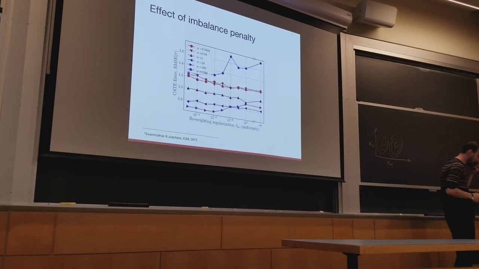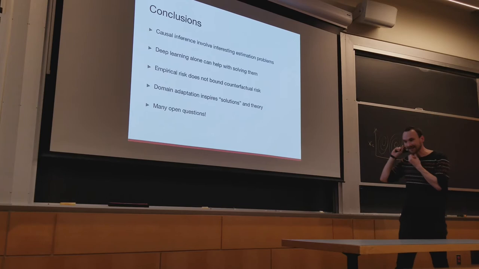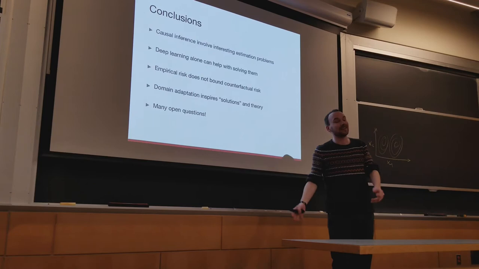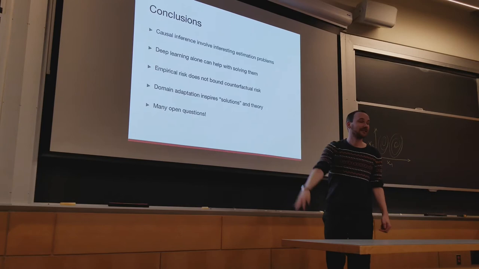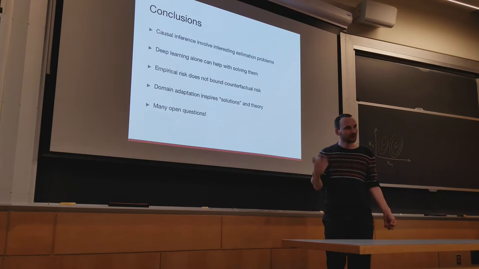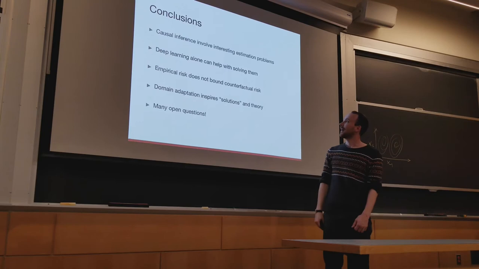Okay, I think I'll end here with some conclusions and say that what we've talked about for the last 2 days now has only been estimation problems. But I think there are really interesting estimation problems in causal inference. And if you take this to sequential decision making that we will talk about tomorrow, it gets really, really tricky. If you wanted to think about reinforcement learning and how to think about that causally, these questions are even harder. So it seems like we can use deep learning just as is, and it will still help a lot.